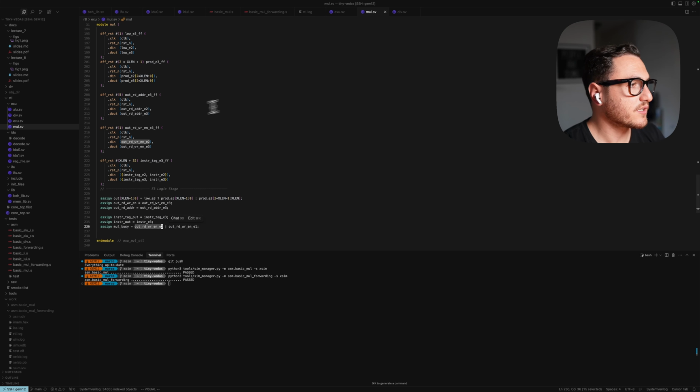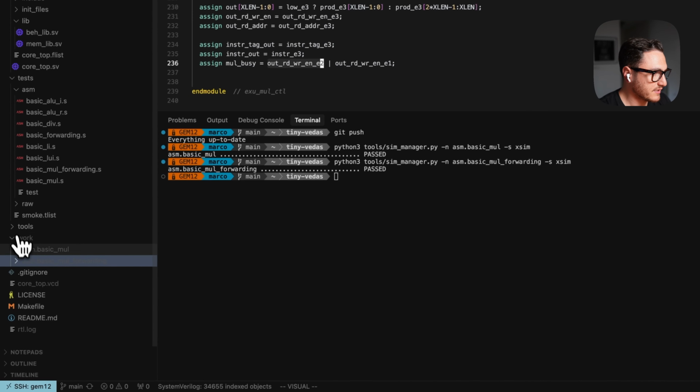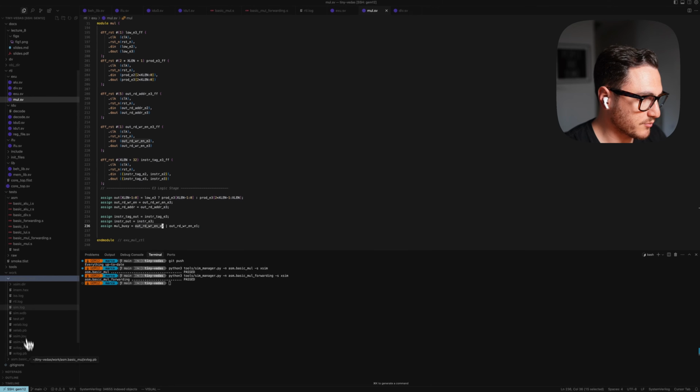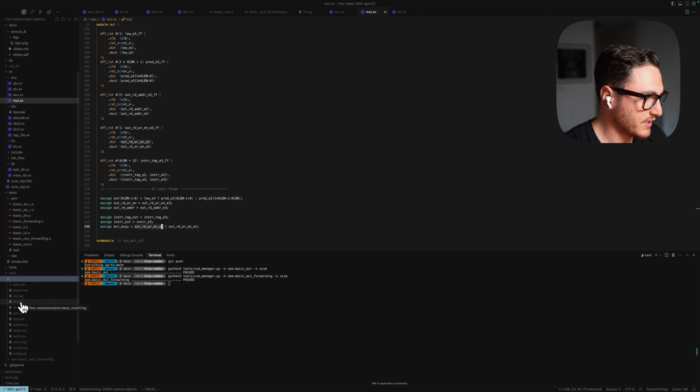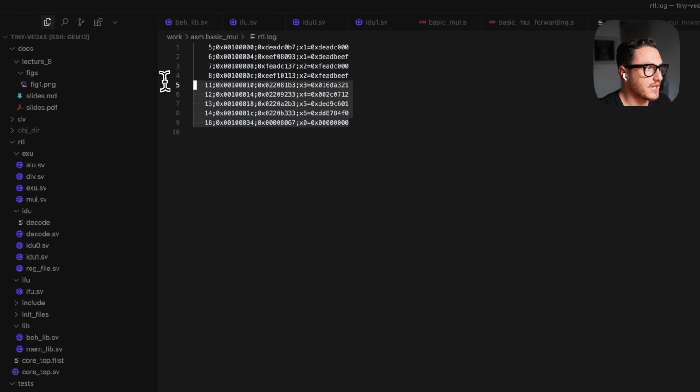So pretty cool stuff. We can see also on the multiply here that we are fully pipelining the multiply operations, even if we have back-to-back operations. So you can see these are all multiplies, and we are skipping the stalls because we don't need to stall.